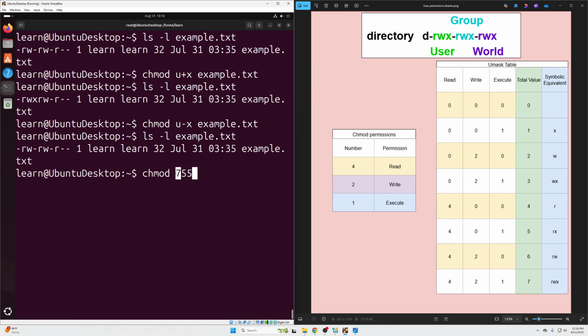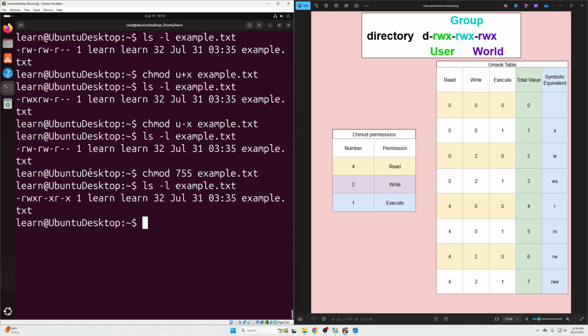So what does this mean? The first person, because 4 plus 2 plus 1, can read, write, and execute. Group members can read and execute, but they cannot write. And the same thing here. So let's do this for our example.txt. And what has changed?